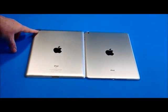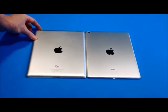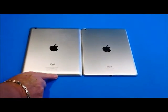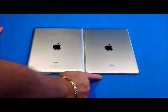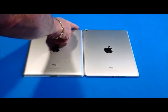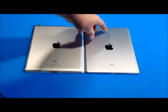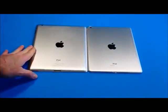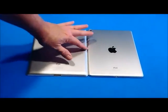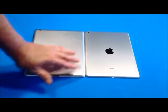The camera looks pretty much similar, and it's in a very similar location, and you have the main power off-on button at the top. At the bottom here, you can see the power input, which was the original Apple 30-pin connector, and here you see the much smaller lightning connector. On the top up here, you see the headphone jack. It's pretty much located in the same location. In the new iPad Air, it's a bit closer to the side. What you will notice is that on this iPad 2, the rounded edges on all four sides coming to the back, this is much shallower here, and the iPad is much thinner.